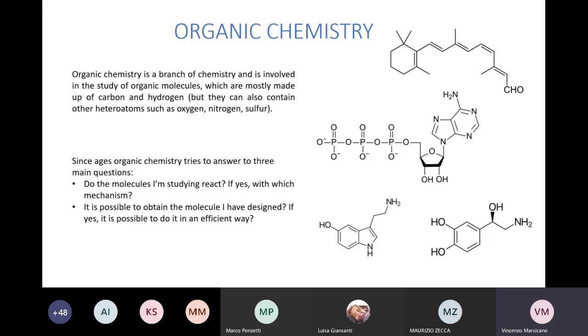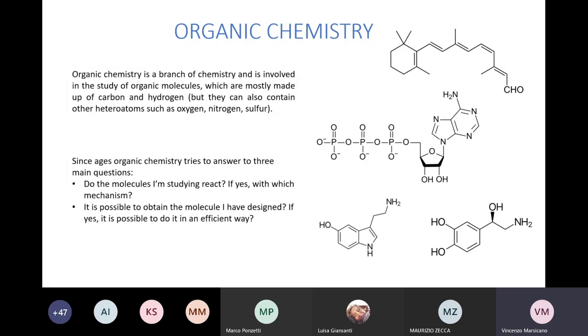The other main question, and it's the question that I pose myself every day when working, is how can we synthesize a certain molecule? This is something that synthetic organic chemists do, and thanks to the advantages of organic chemistry, we are able to design multiple different synthetic strategies to obtain the same molecule. And we are also able, as organic chemists, to choose which synthetic sequence is the most useful one, the best one, thanks to some parameters that we use.